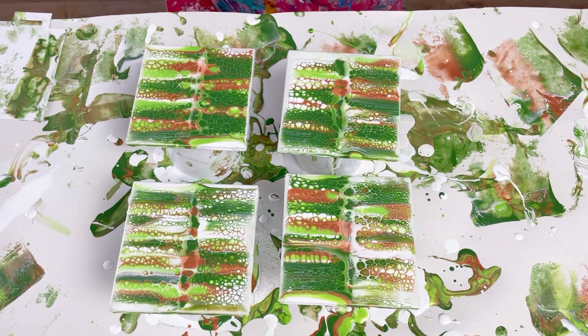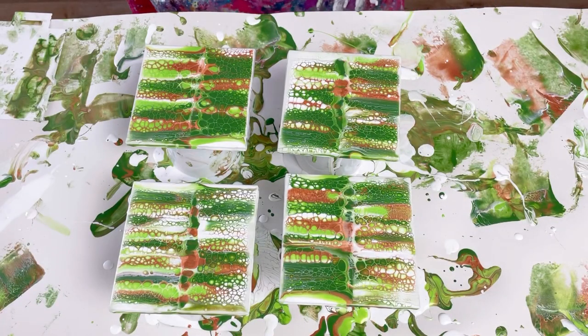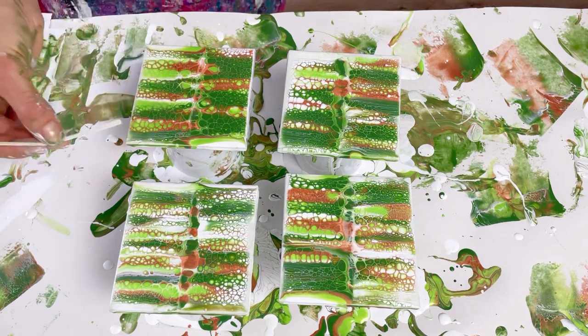I think the trees will actually look better, and that's what the original idea for my client was, to do some trees. So to do the tree, I've got my little thin bit of plastic again. I'm simply going to pull the paint up and go off at an angle.